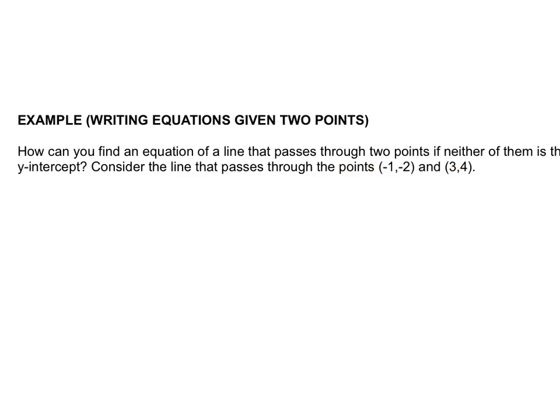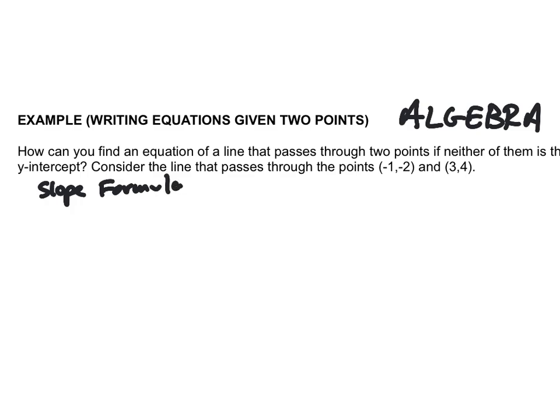So one of the things that you want to think about on this is that you're just given 2 points, okay? And this is really the algebra way of doing it, okay? And you need to be able to do them all. You need to be able to look at a graph, you need to be able to look at 2 points, and be able to determine what is your equation of that line. So what I want to do is I want to use our slope formula, all right?